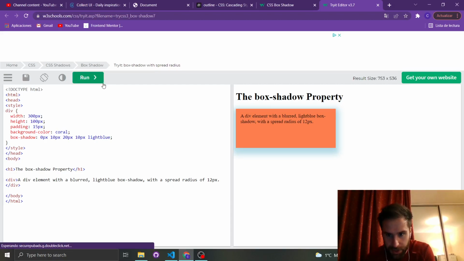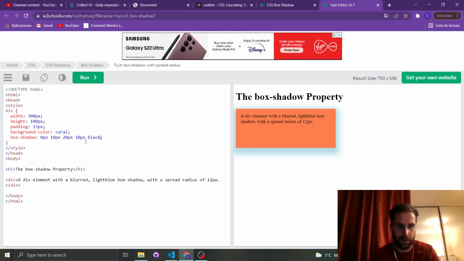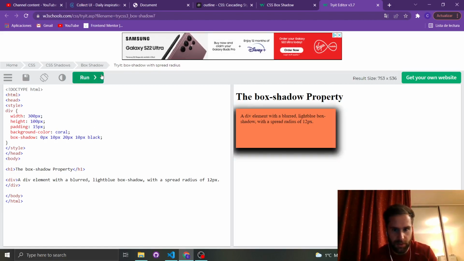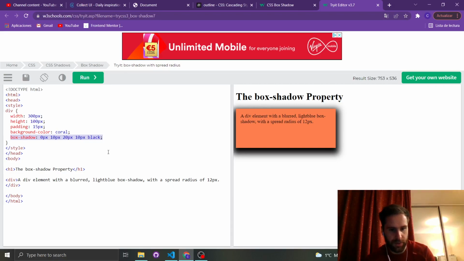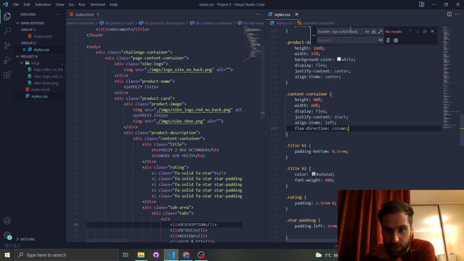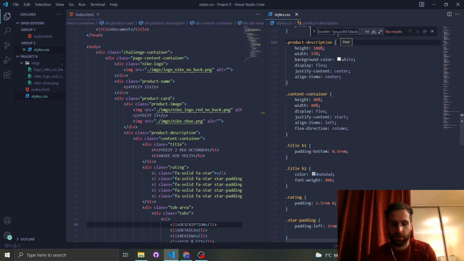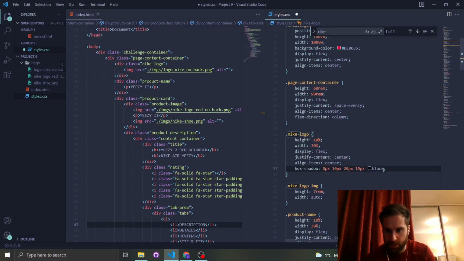Okay, let's bring the blur down, and we're going to make this black. Okay, right. We're going to take this box shadow, copy it, and paste it into this image. So the Nike logo image. Let's go to Nike logo, just do a normal find. Oh, here we go. All right, paste that into the image.